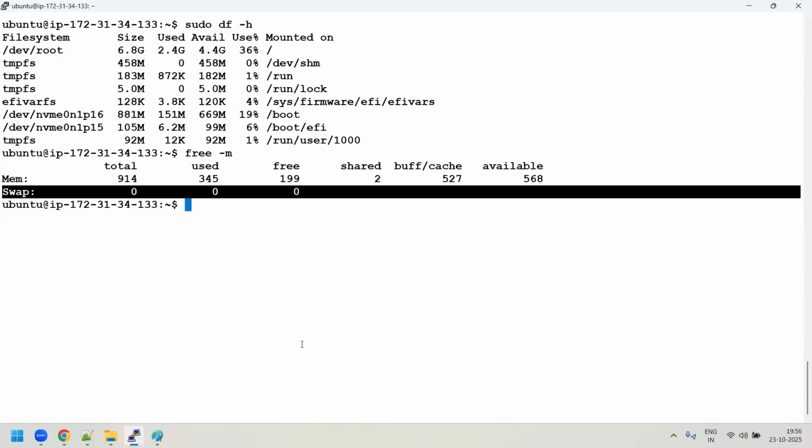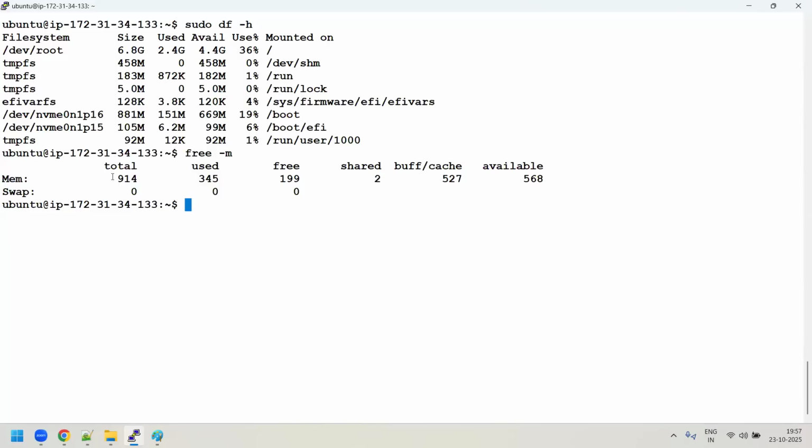Right? And here it is showing 000. As I said earlier, if you want, you can even create one swap file and then attach the swap file, right? Like that. You need to use a dd command to create a file. Then you just say mkswap and specify that file, whatever you have created for swap, and then you say swapon and swapoff like that.